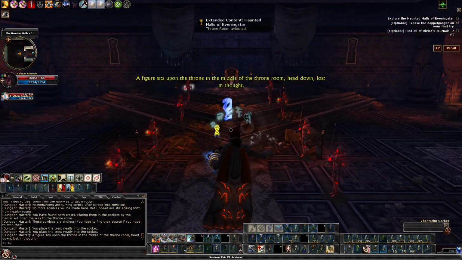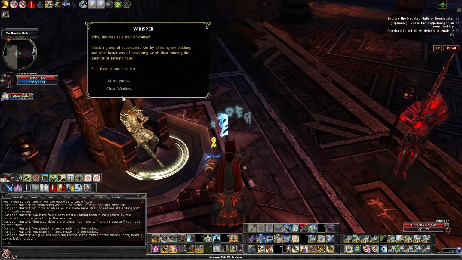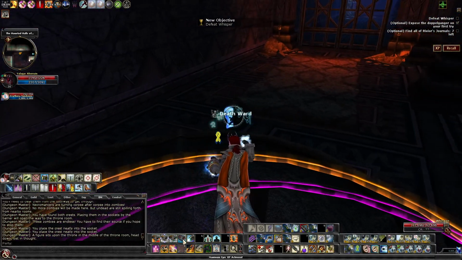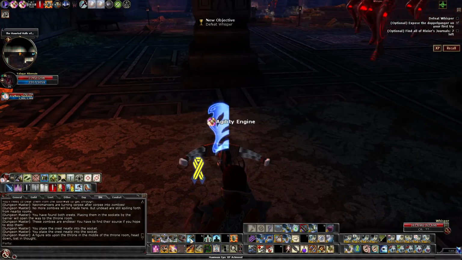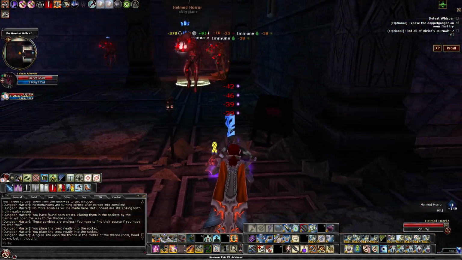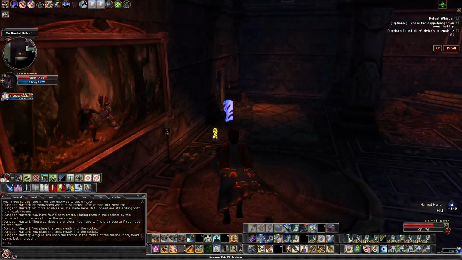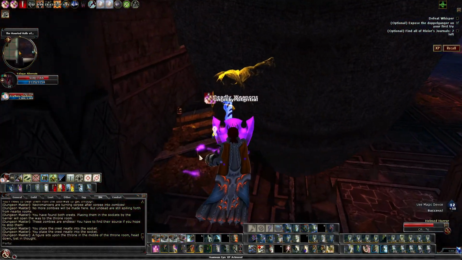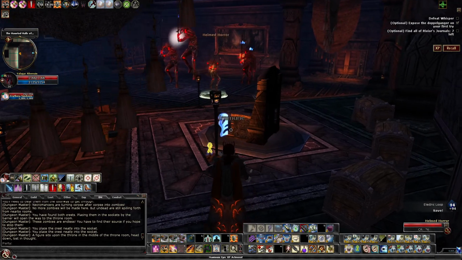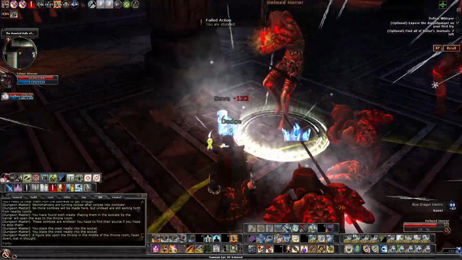So as you'll notice, as you enter, there are a whole bunch of helmed horrors. And you're supposed to make your way to Whisper and just talk to him. Now this is again where the fight actually starts. Now personally, if you're able to, I definitely recommend trying to kill these helmed horrors first, just because it does make killing Whisper that much easier if you don't have to worry about all these guys.